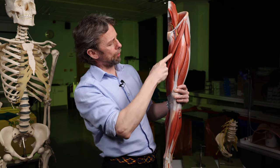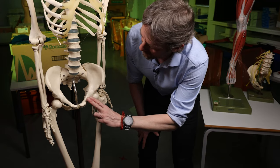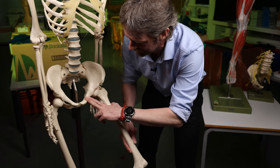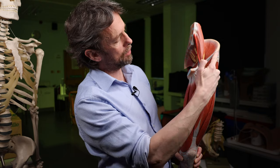The sartorius muscle runs across the anterior thigh and is involved in hip flexion. Sartorius is also innervated by the femoral nerve. Pectineus is a muscle that runs from the pubis to the femur, which means it can aid hip flexion and hip adduction — pectineus is also innervated by the femoral nerve. The iliacus muscle here crosses the hip joint and is also innervated by the femoral nerve. That is it for motor function.